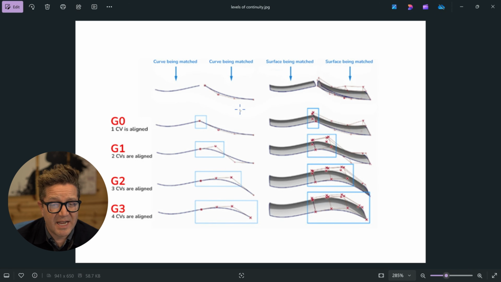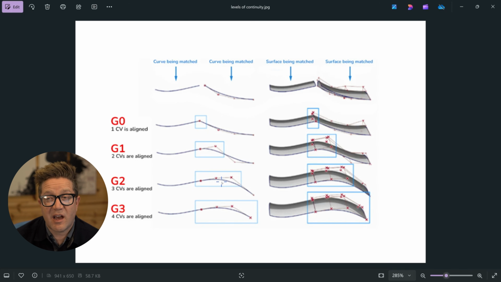So I'm not an expert in this, but what I do understand is when you talk about G0, it's basically going from a point from two different curves that basically have no relationship to each other. G1, it's more like a fillet, a nice blended edge or corner. G2, you're starting to get where the curves are matching up in many different ways and in their transition.